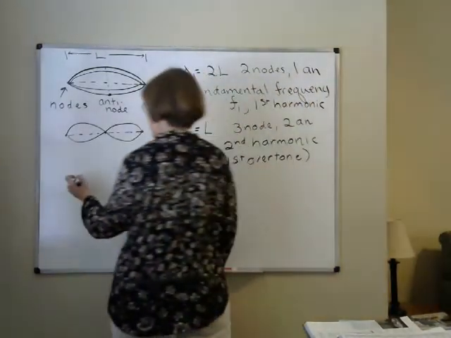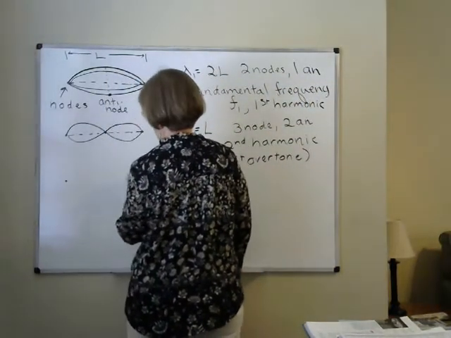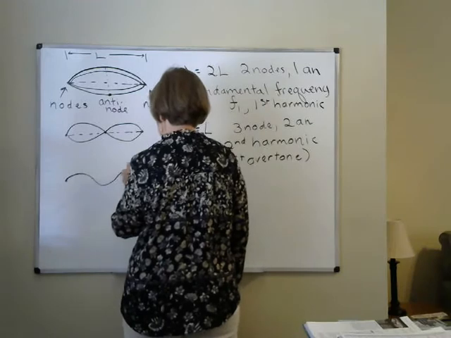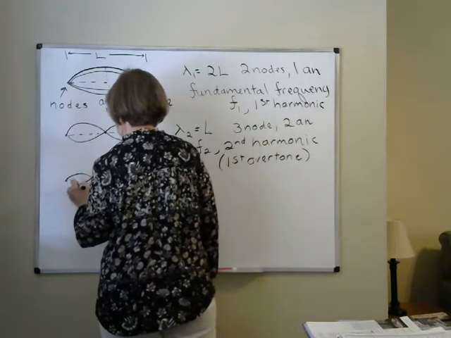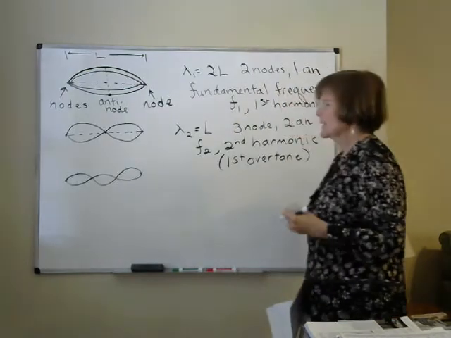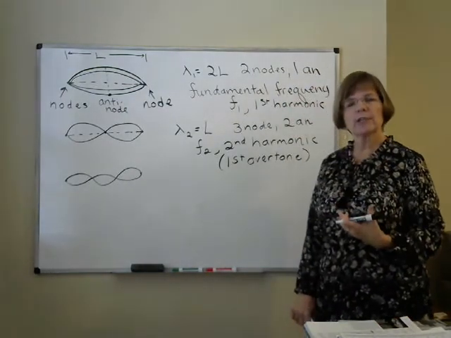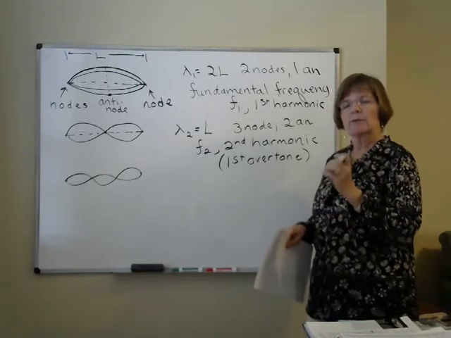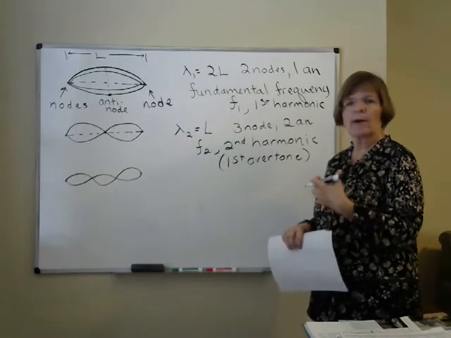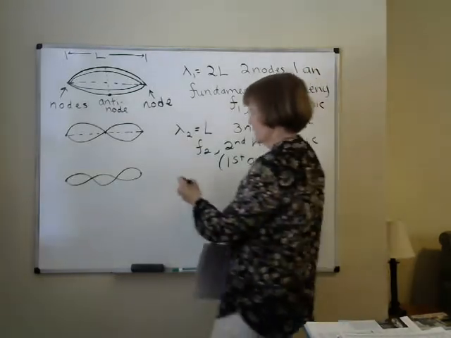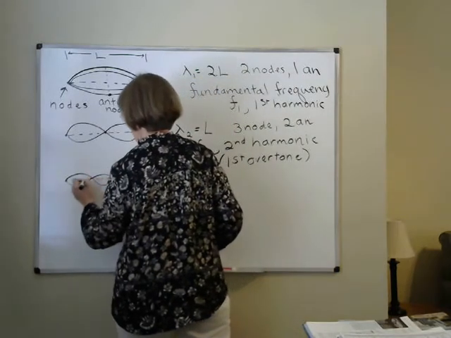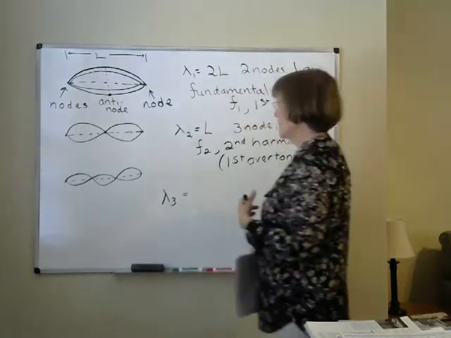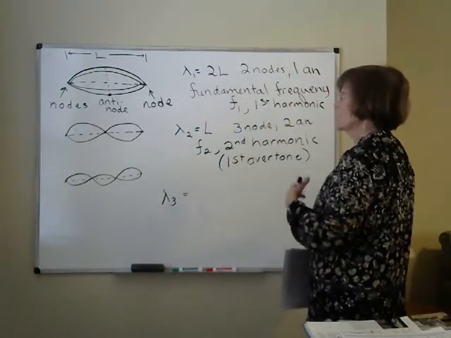If we keep going, same length string, only now we're going to get 3 bumps. Notice one of the things that happens usually is the amplitude goes down. In part that's because higher frequencies require more energy, and so energy going into a higher frequency causes less amplitude. Large amplitudes and large frequencies both require energy. I didn't draw that one quite as well, but we'll pretend I did. This is our third harmonic. That's lambda 3. Notice the wavelength is 2/3 of L.